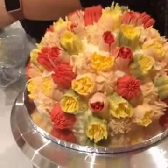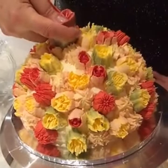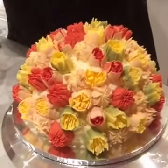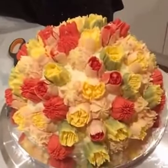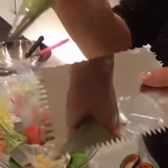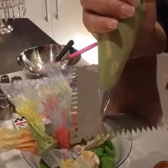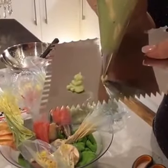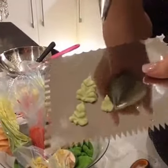Right, I think I've used all the nozzles I can use now. Let's see if I can get another red one out of here. All I'm going to do now is get my leaf nozzle. People asked me last week how to use the leaf nozzle, so let me use this little spatula as a demo again. This is the 352 leaf. I love this nozzle. You can use it for several sizes of leaves. I squirt on there, and that one gives me a small leaf, smaller, or I can do bigger.